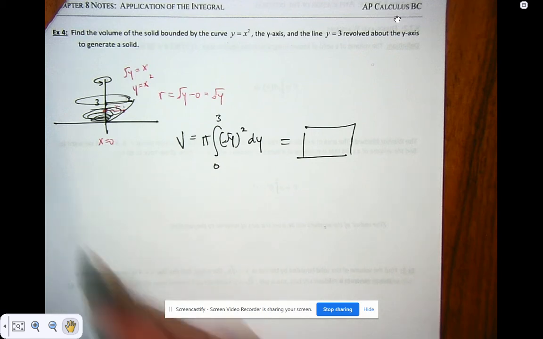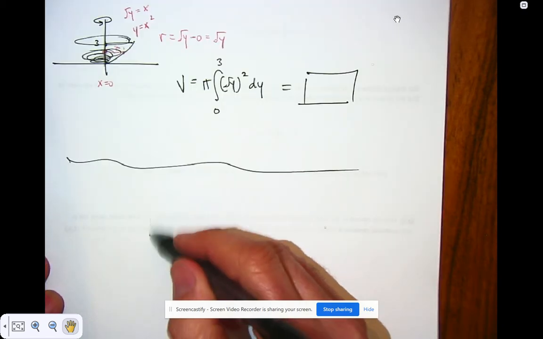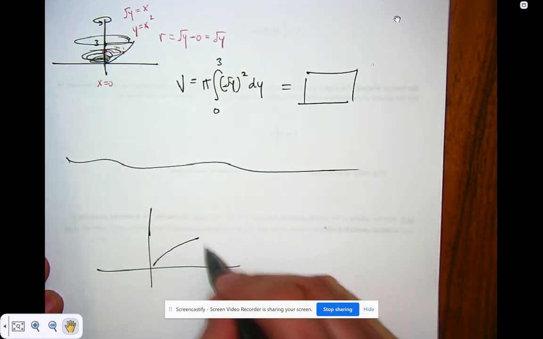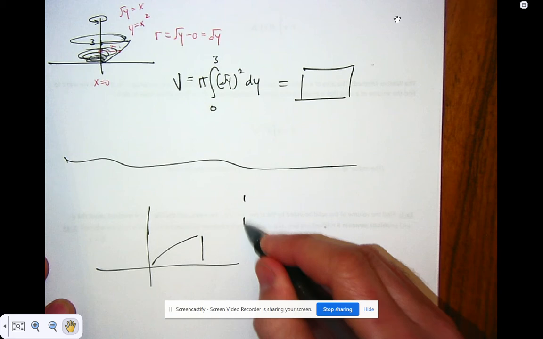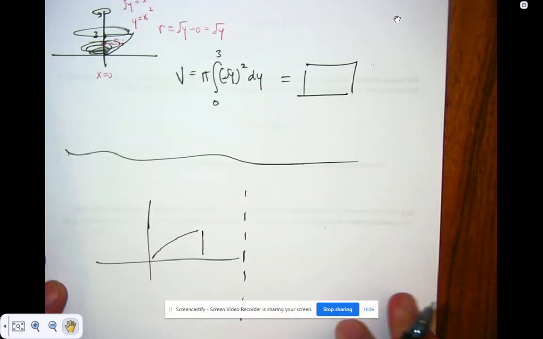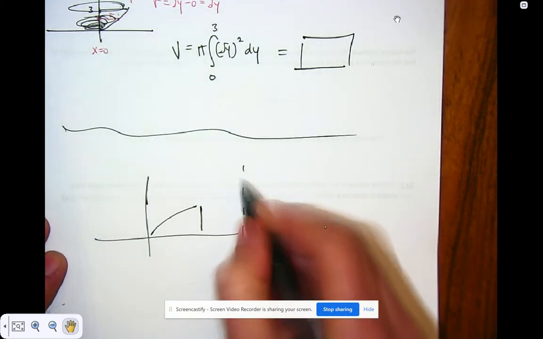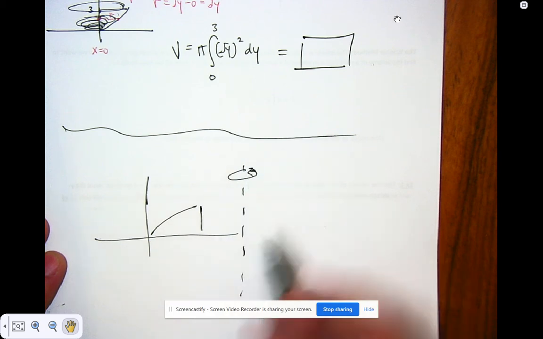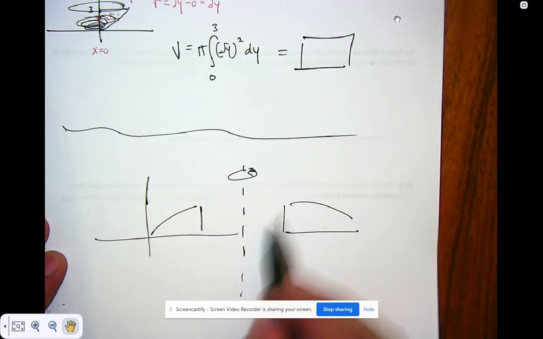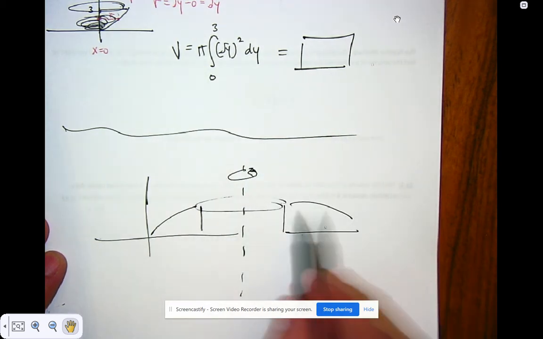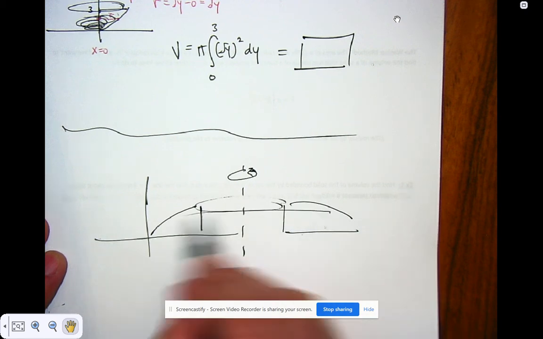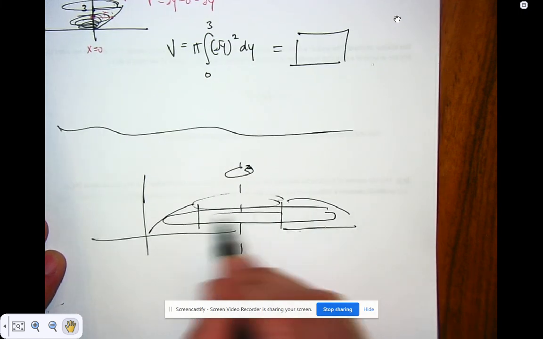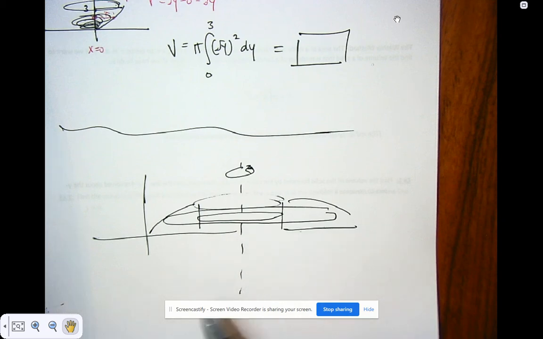Okay, a little visual here just to kind of set you guys up. What's up with this washer thing? Well, let's take that region, but let's spin it around this guy. Whoa. We're going to make like a nasty fruitcake. You spin it around here. Yeah, this guy's coming way over here. And you got this big hole in the middle. And you're spinning it around, but check it out right there. Oh, dang. You've got a washer. The only difference, you guys, is that there's 2 R's.